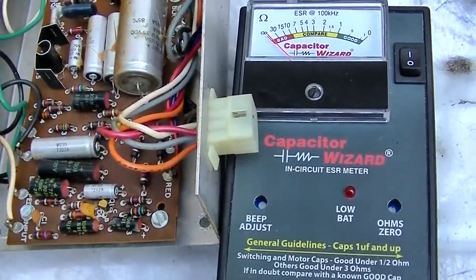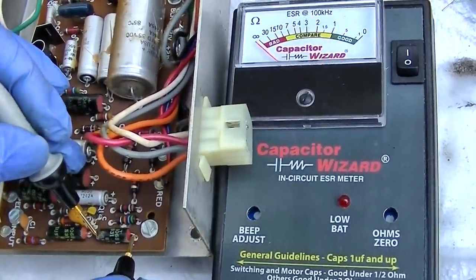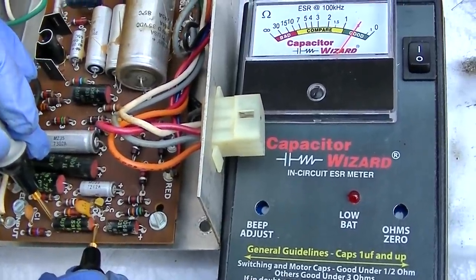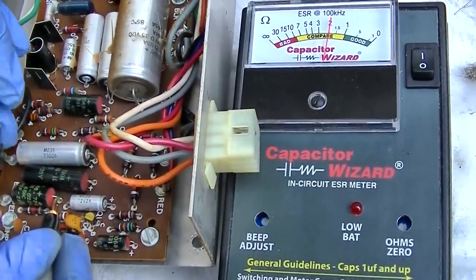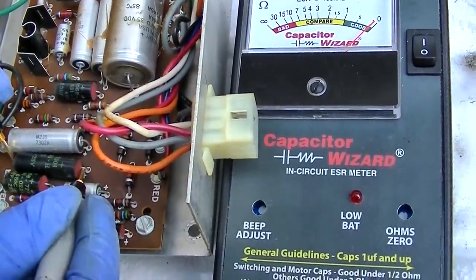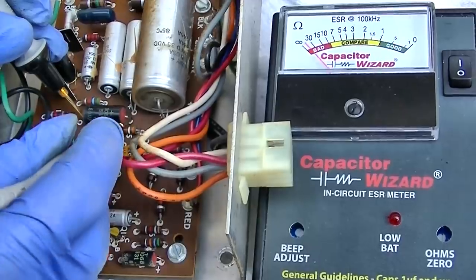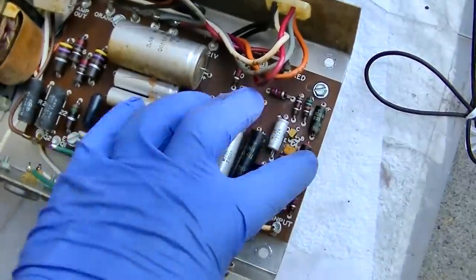Okay, the amplifier's out. I'm going to just start by checking the ESR on the capacitors. That one's okay. Now remember, if they're shorted, this is not going to test that. That one's okay. That one's okay. That one's pretty low. Close to a short. Let's try this one. Same thing with that one. Now I'm going to use the meter on diode check. So at least none of these are open.